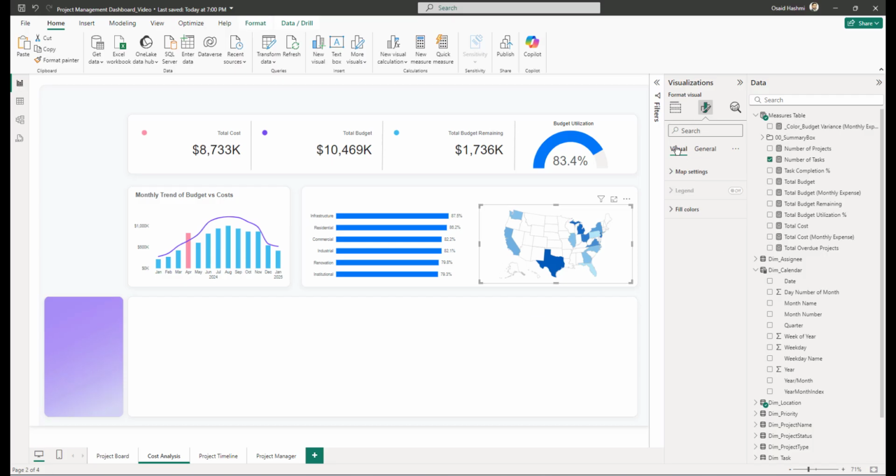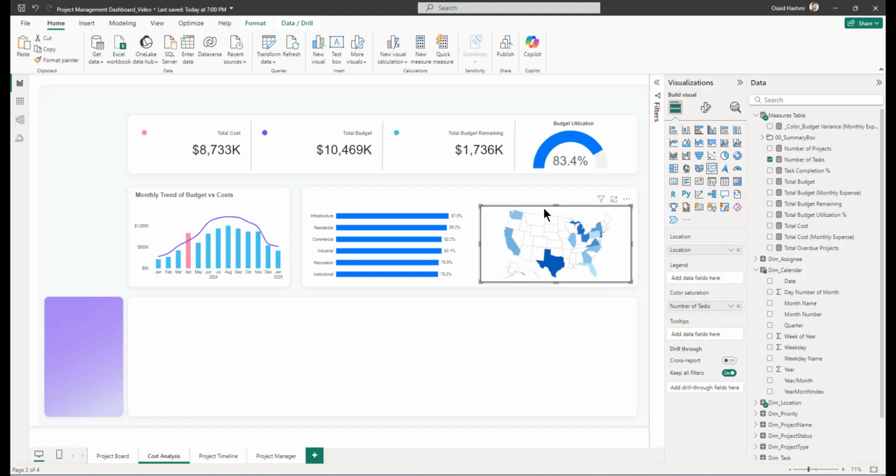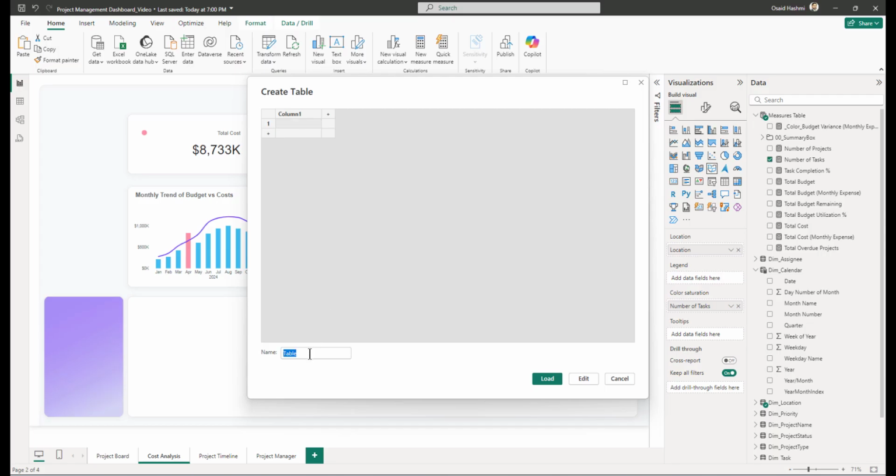Okay, now what we have to do is to create a dynamic measure which can be switched using a filter, and accordingly these visuals would be changing. So the first step for that is that we will create a table and we will call it select underscore. This tells us that it's kind of a selection table. Cost analysis. So this is the name that I'm giving according to the dashboard, the report page name here, and I'm going to call it key.